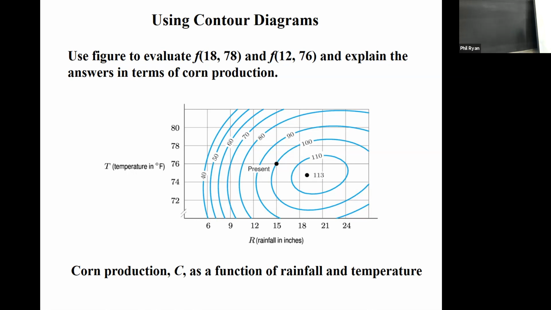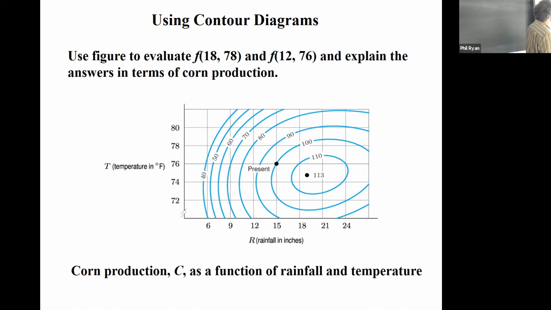Okay. And so now the contours here are of corn production. Basically it's saying that anytime you've got this combination of temperature and rainfall, this is how much corn you're going to produce. And 40, 50, 60, 60. Okay. And here's the peak, 113. So this then is the ideal weather for corn production, and it is, what is it? It's like 19 inches of rainfall, and it's, I don't know, like 74.5 degrees or something. And then you get the most corn.